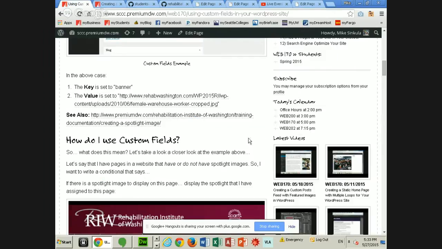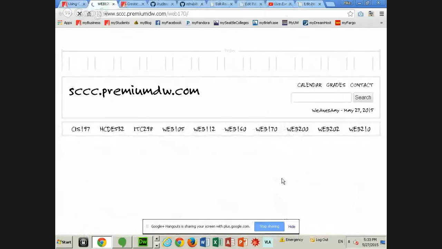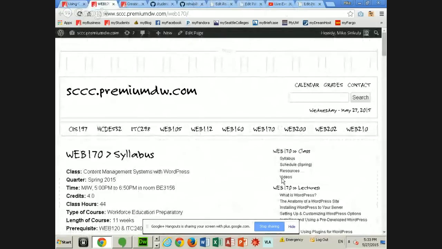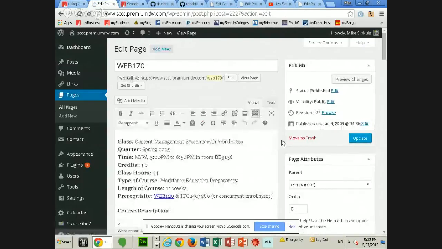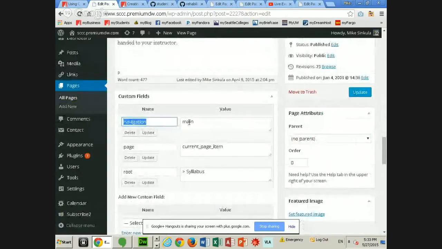If we are on the root WEB170 page, navigation main, page, current page item, roots, syllabus. So these are different fields, different key value pairs that I'm using one way, shape, or form.